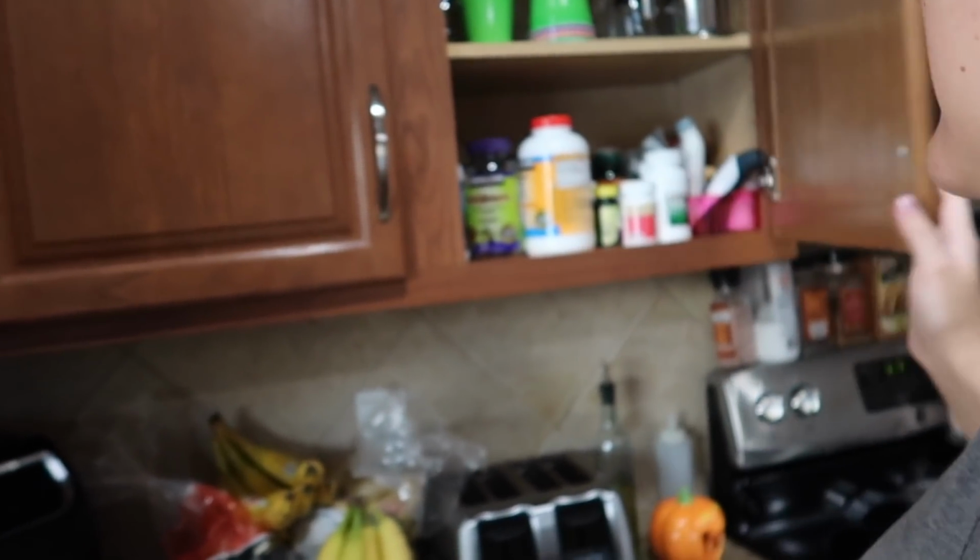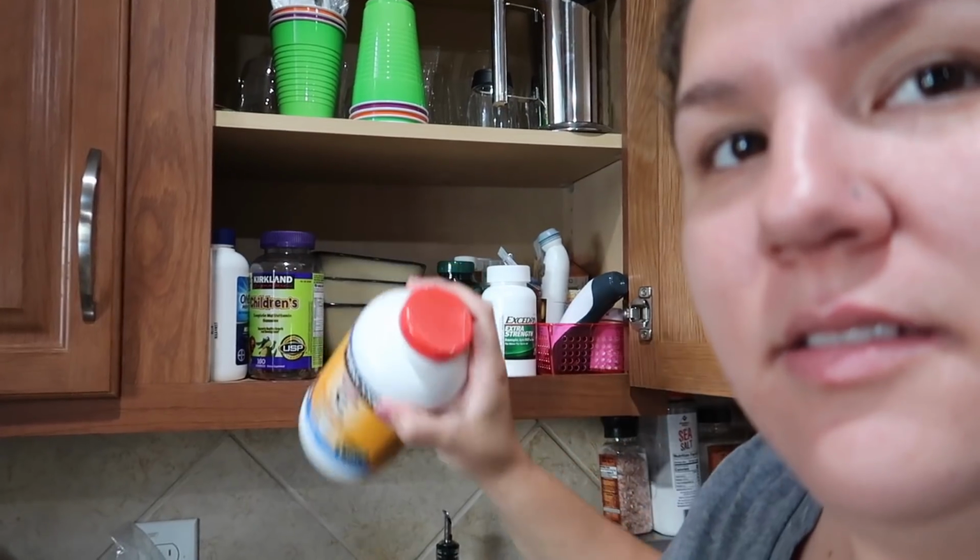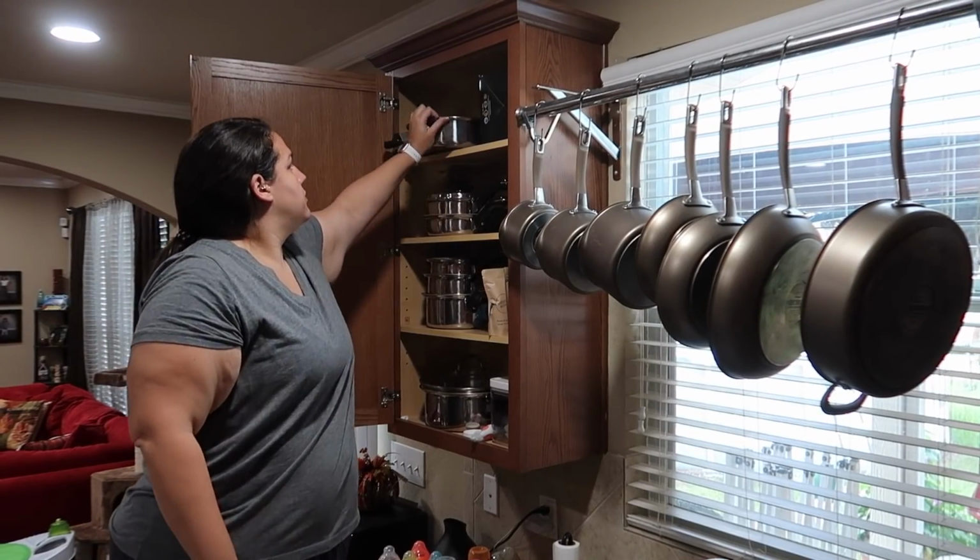I feel like all of our cabinets are kind of messy right now, but these two in particular, I think I want to rearrange the actual shelves and make it to where all of our pharmacy stuff, all of our meds can be down here. So still away from little ones, but still easily accessible for us, and not in the way of all of our regular everyday dishes. Because if you look in here, where are the bowls, Melissa? They're back there. It's been a problem. So that's on the agenda today. I will show you guys as I go through it.